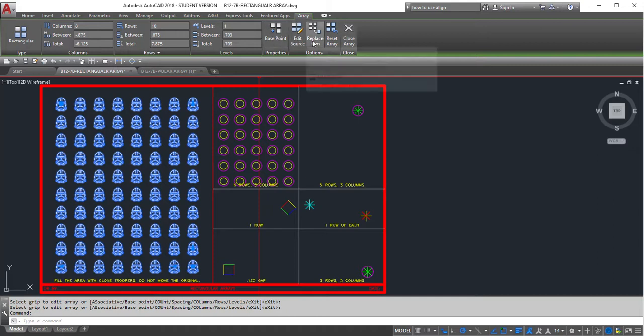You have a base point, and you have other settings that we can use, but as of right now, we are simply going to be working on columns, rows, and the spacing, whether it's positive or negative, depending on the direction that you're going to go. Okay, so you follow your instructions to create these other ones right here. Once you are finished, then you will again save it and then send it to me. Okay, alrighty. That's it for the rectangular array.